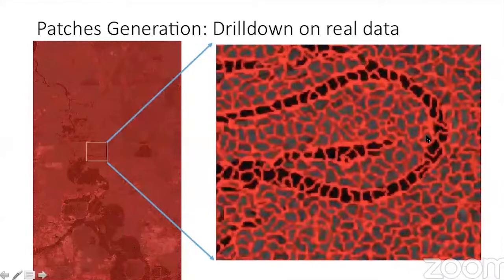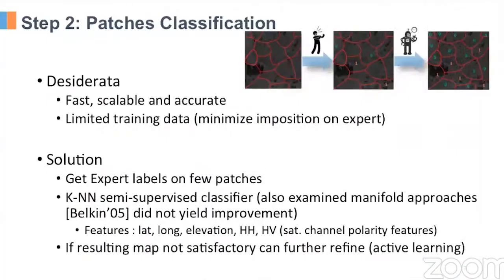And so this algorithm does a pretty good job, and does not require you to specify the number of clusters. It's a fairly natural algorithm, the stochastic flow algorithm. So it works quite well in this particular setting. So that's step one, which is generating the patches. In the second step, we need to get labels from experts, ideally from remote sensing experts. But again, there are few of them, relatively speaking. So eventually, we want to be able to take this to the crowd. And so that was sort of the background argument for the ideas here.